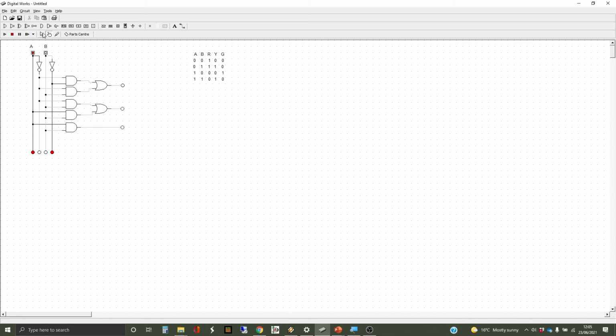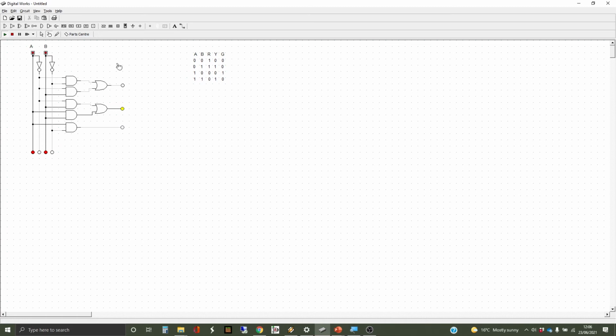And maybe sharp eyed ones amongst you have spotted that. So I'll delete that wire and put it back into the correct place. Obviously, as a lecturer, I'm going to say that this demonstrates the need to test things. Let's run this again and check. So we'll start again. 0, 0, the red light's on. 0, 1, red and yellow. 1, 0, the green light's on. And 1, 1, we've just got yellow. So that is the solution to our problem.